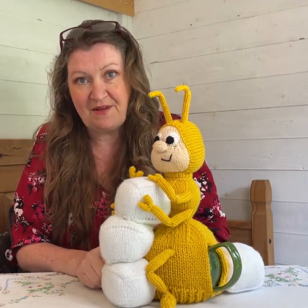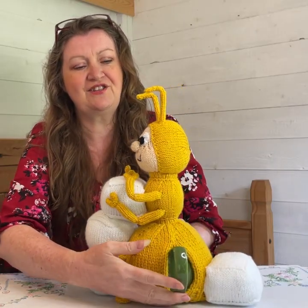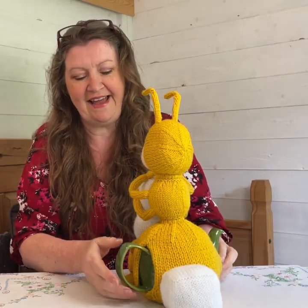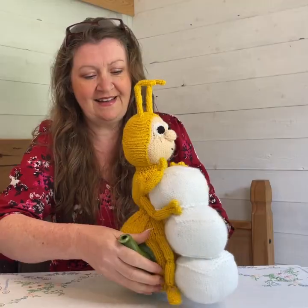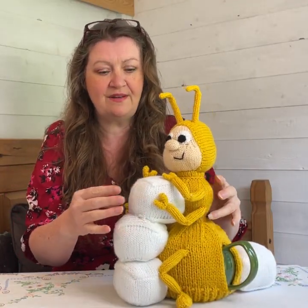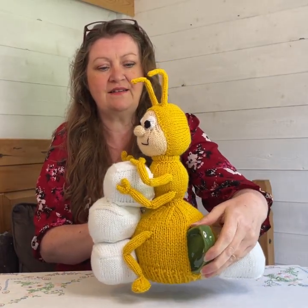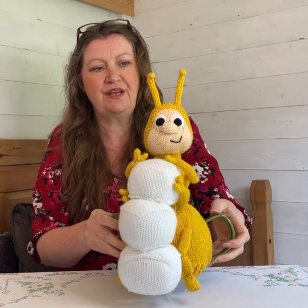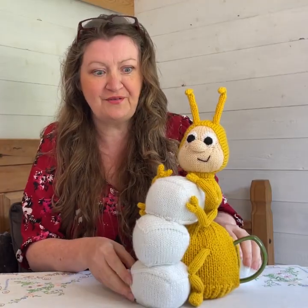A lady asked me if I would knit an ant tea cosy, that's what she wanted to make herself, because she likes quirky. And I thought, no one's going to want to knit an ant. But actually, after seeing him, he's quite cute. And I do like him. And I love the sugar lumps. The sugar lumps help to support him, because there's a lot of weight in this top bit because his head's bigger than his body. But yeah, he's really cute. I really like him. I think he's a triumph.